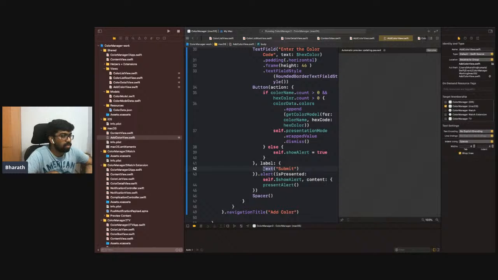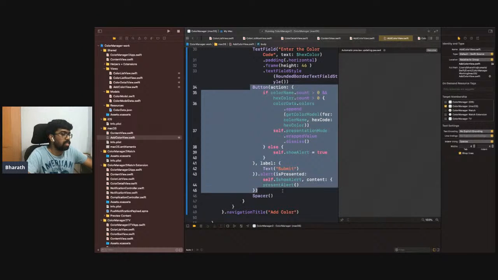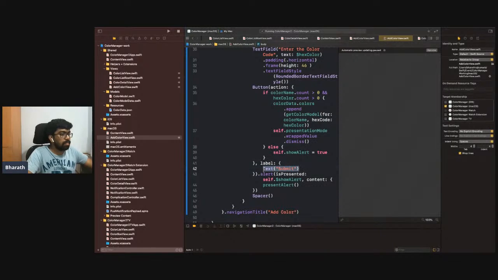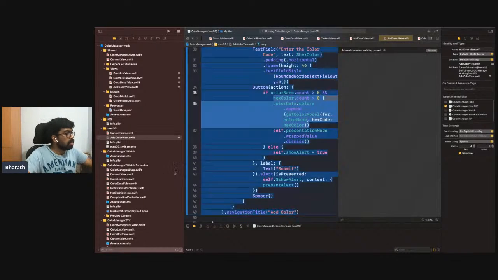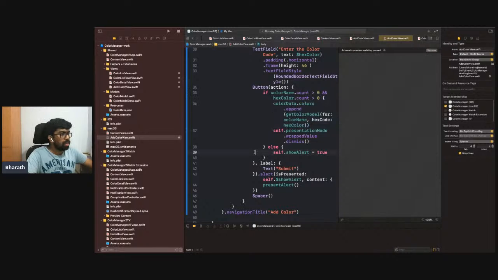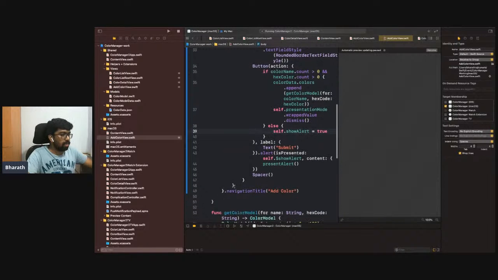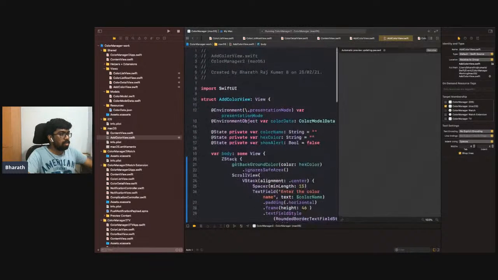It goes out of bounds with macOS. So there are some small bugs like that. So we are just using the native button property of macOS. It's just a simple button with a submit text, and it shows the alert if there are any errors, and if there are no errors, it just appends the color which you are adding to the color list which is available. So that's done.